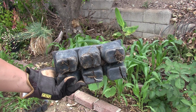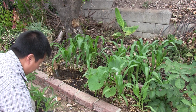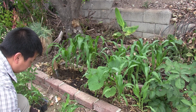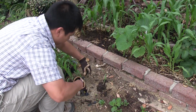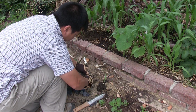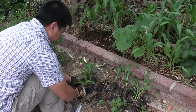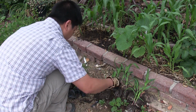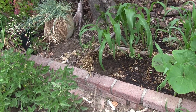The roots are already coming out the bottom. All right, we're gonna assembly line this. It's best to get all the corn out. I think I'm just not gonna save this just for the betterment of the corn. We're gonna tear them out of the starter things. Here's a good illustration of our hori hori knife. You can use it to saw apart the container here. Okay, let's get in there and transplant our corn in there.